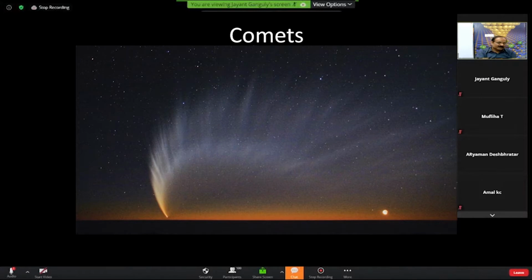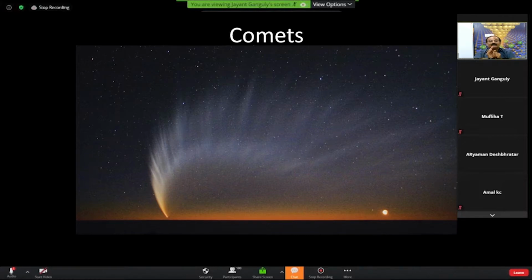So as I was saying, comets are actually spectacular celestial objects, if they are very near to Earth and if they have a good, elongated tail. Actually, there are two tails: the ion tail and the dust tail. So if it is fully with tail and all, it is available in the sky. It is a very good sight. Amateur astronomers spend a lot of time taking photographs of those comets.